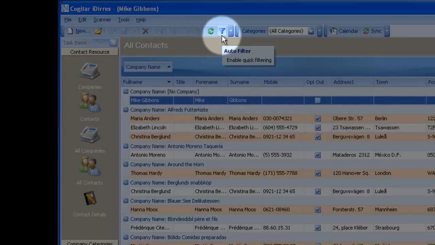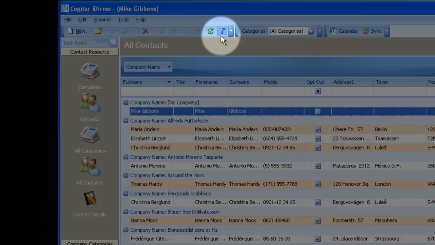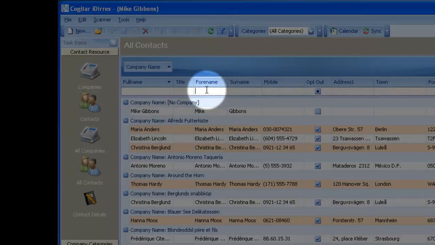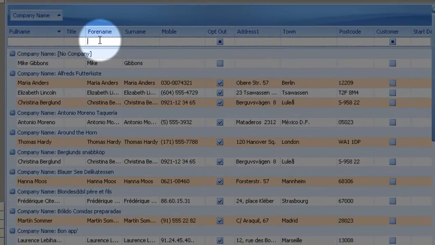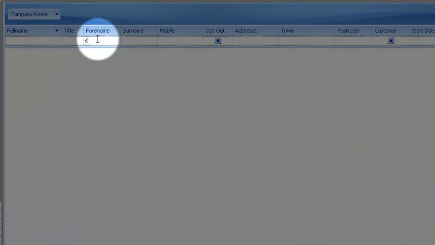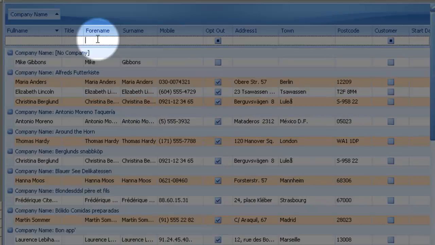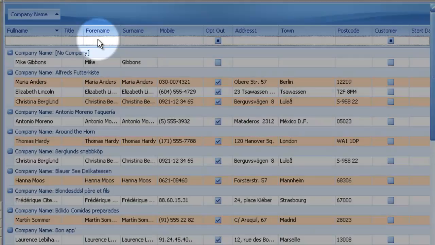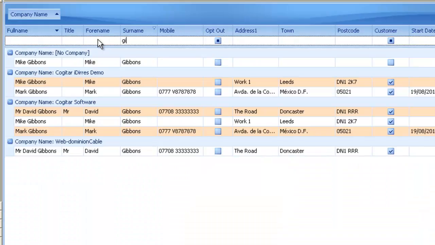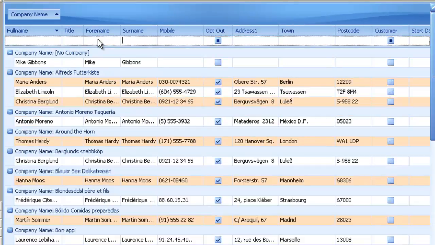Two ways we're going to do this. One is to click on the auto filter up at the top here. If I click on that now, we will see that the auto filter bar has appeared in the on position, so that we can now rapidly search. So I'm going to try and add Simon Gibbons. There is no Simon Gibbons there. Just tab over onto the surname field, check Gibbons, and there are only a couple of Gibbonses in there.